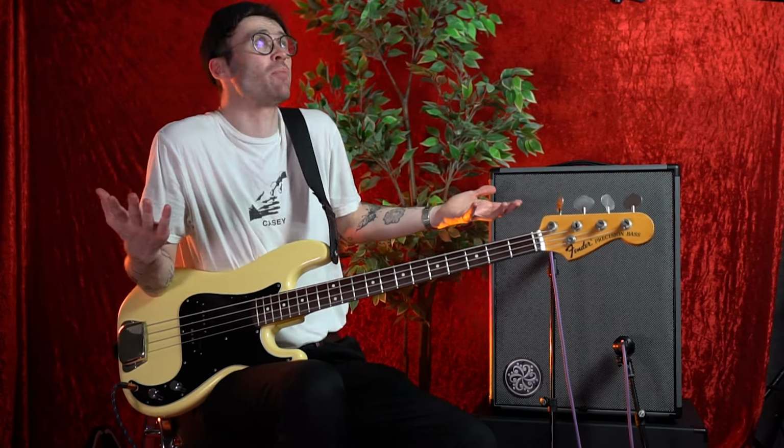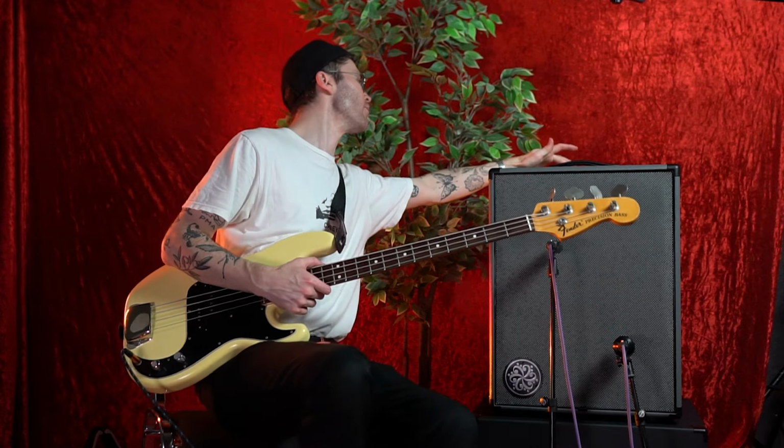The B3K is definitely the shining star of this whole setup, blended in with the EQ. For me, this is a distortion beast. I mean, it's not a surprise, is it? It's Darkglass, of course. But for me, it's not the most flexible thing in the world, because the EQ by itself.